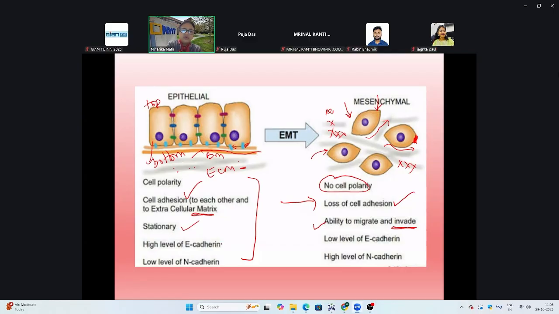And that word I said, they have cadherin. So here you can see that they are well attached. So there's a high level of cadherin. Cadherin is a protein that helps for adhesion, for adherence. And so they will have a high level of E-cadherin. And it's good to know that for you as well. Whereas these cells, they don't have all that cadherin. They just don't need it. So they have a low level of cadherin.